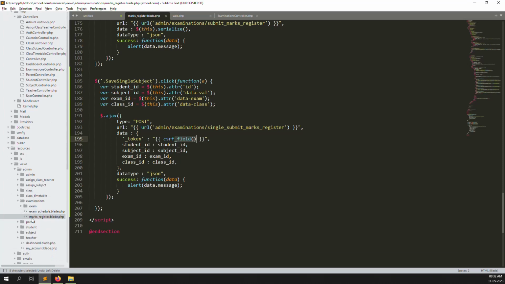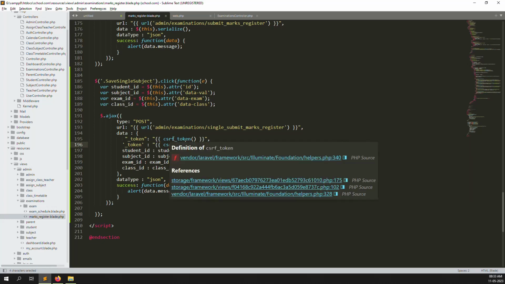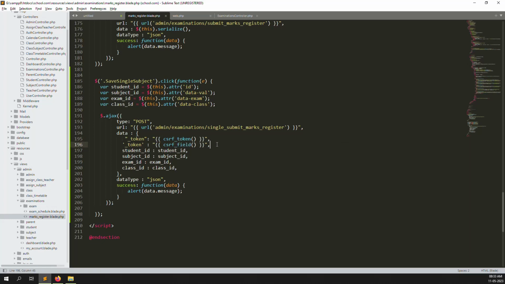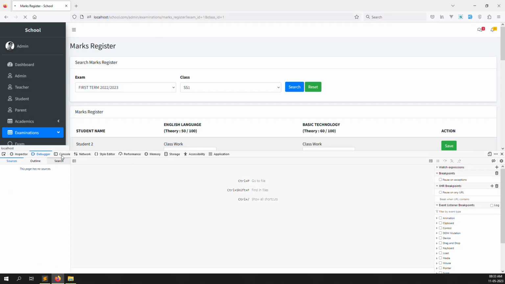I just forgot. So let's go to another project and sort out this issue. Just wait a few seconds. I think we need to use it like this. I already copied it from another file, the CSRF token. We don't want to use a field. Suppose you use the field, it creates an input, and suppose you want to use only the token, so you get only the token data. Okay, so just go back again, save the files and go back again, refresh the page. So let's check whether the CSRF token issue is solved or not.